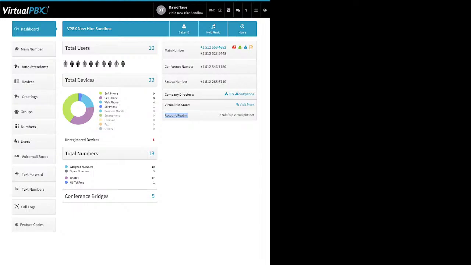So on Dash, once you have your fax box set up, you can send a fax out without actually logging into your Dash account. You basically just open up your email that's associated with your user. You create an email like you normally do. In the to field, you put the plus sign, the number 1, area code and phone number, little @ symbol, and then paste in your account realm. Then you just need to attach a PDF or TIFF file.